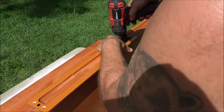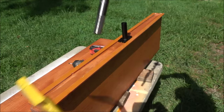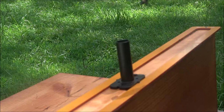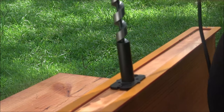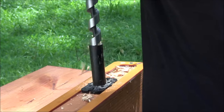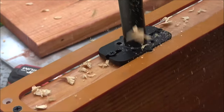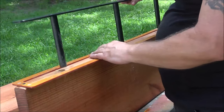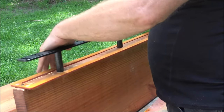Here I'm fastening the drill jig down with two screws, and there's the bit that it comes with. I start in the center, and those little tabs at the end of the drill jig center it for you so you can get a straight up-and-down drill. Here we're doing a quick check to make sure it fits properly, and as you can see it does.